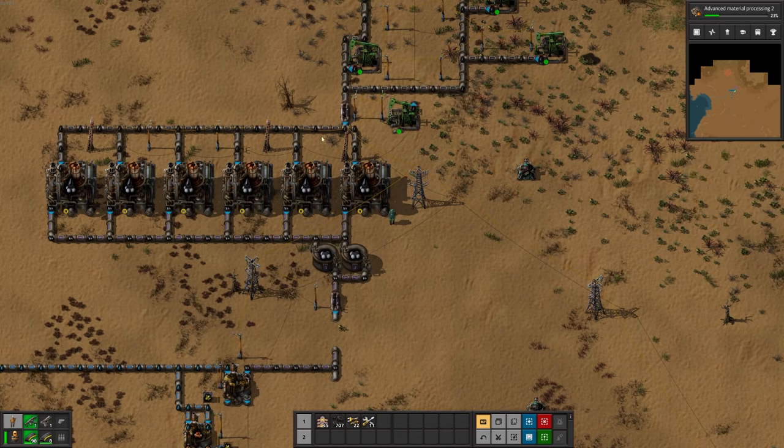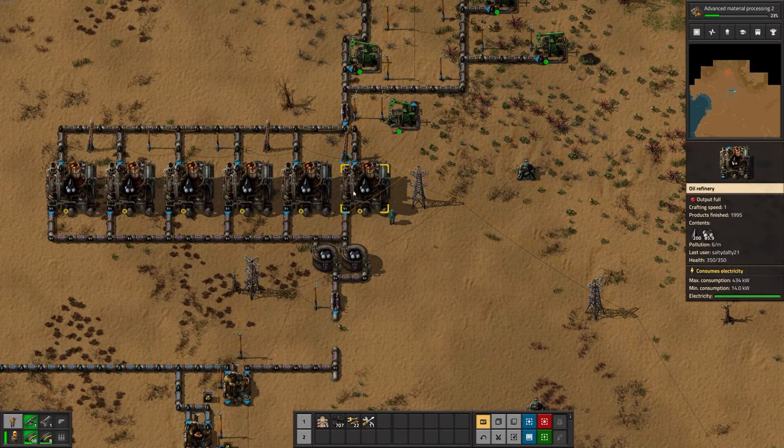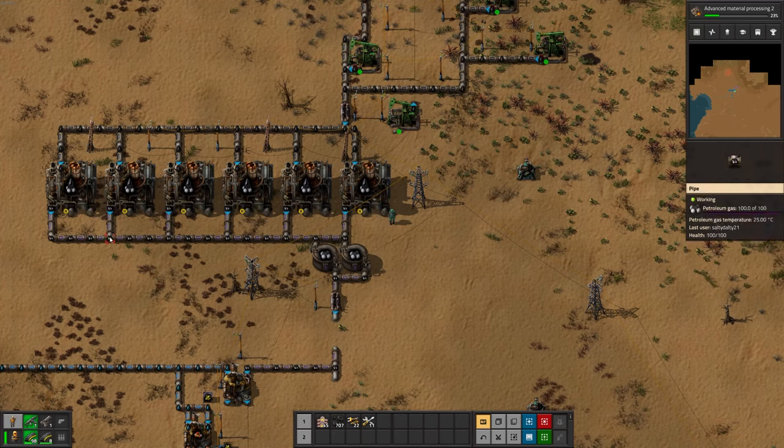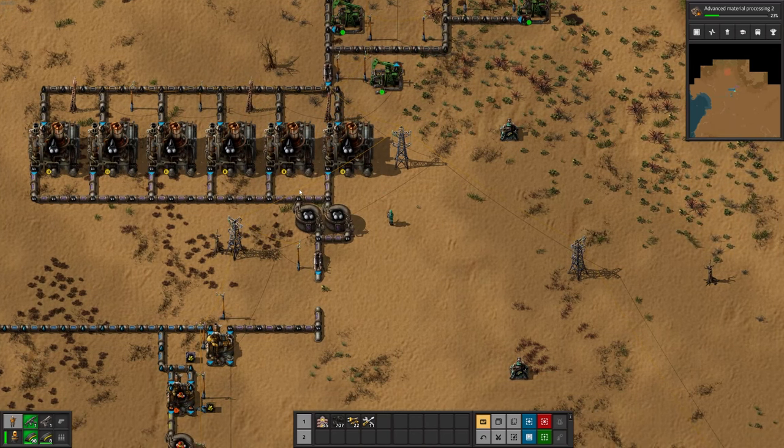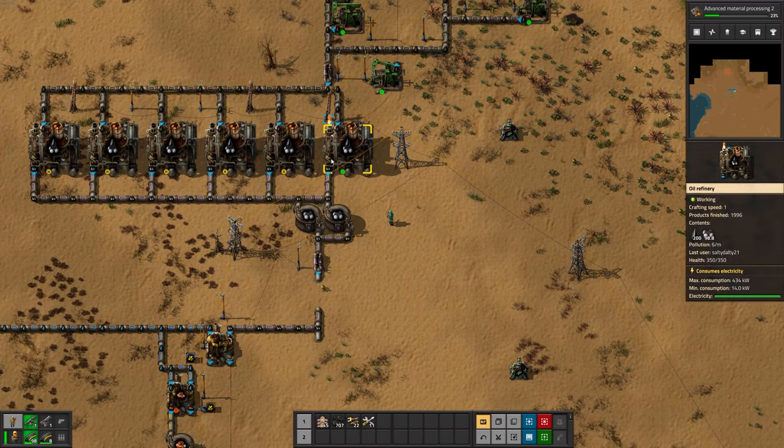So the crude oil goes into the oil refineries, and the oil refineries spit out petroleum gas. So those all go here into, I have 2 tanks here. This guy just started making some for some reason. I guess something happened down at my base. Anyway, so this is all up here.